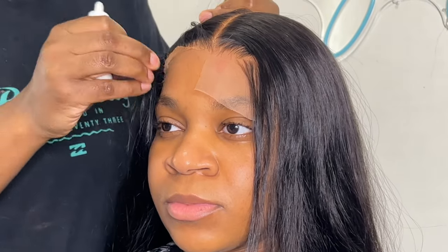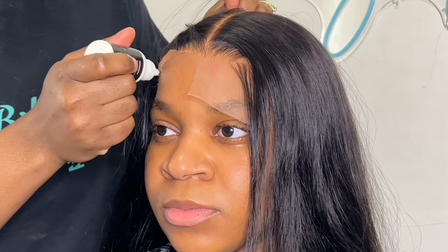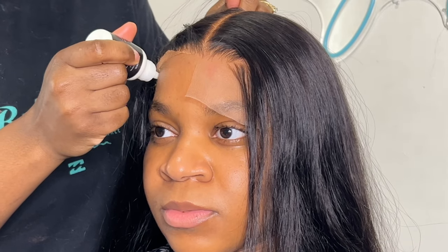So anyhow, when you are cutting off the lace, make sure you are cutting in a jagged motion. This prevents the lace from looking too wiggy, because if you cut straight, for some reason it leaves the cast and you can see exactly where it was cut and you'll be able to see the lace. Nothing you can do can actually melt it down to make it look like it's actually coming from your scalp. Just don't cut that way. Cut in a jagged motion.